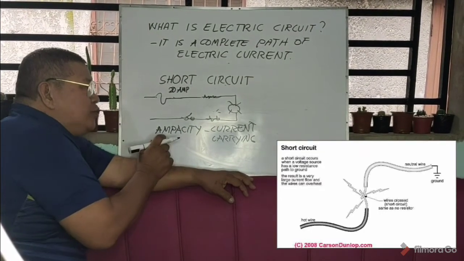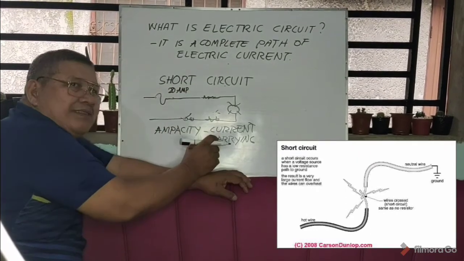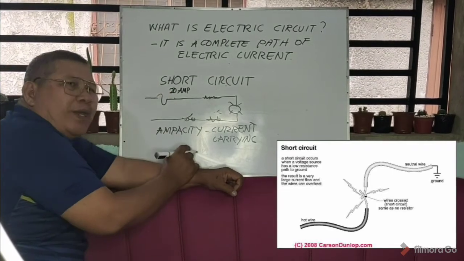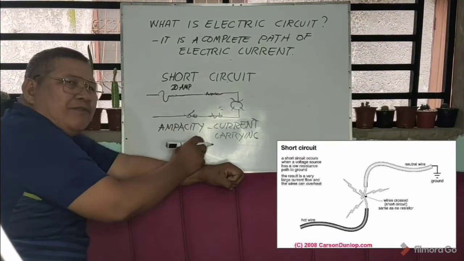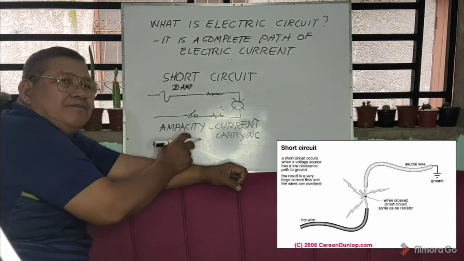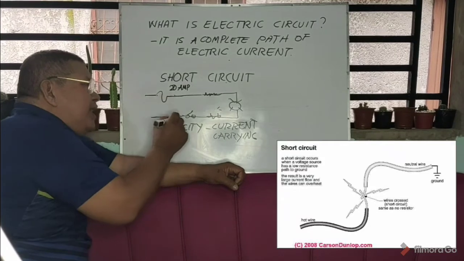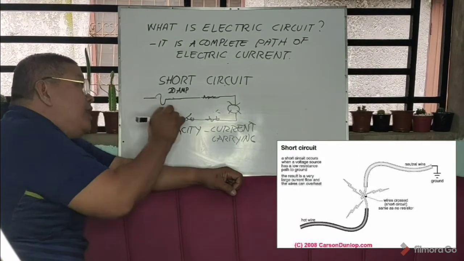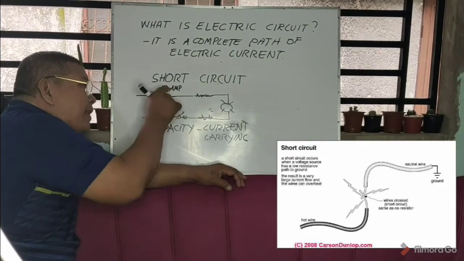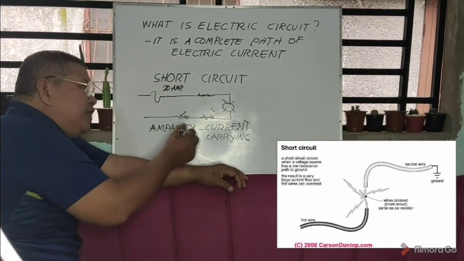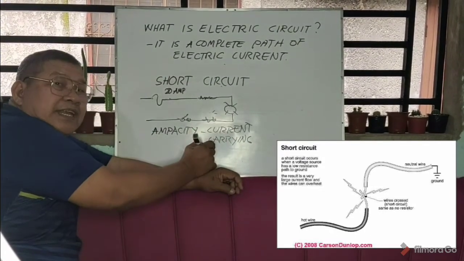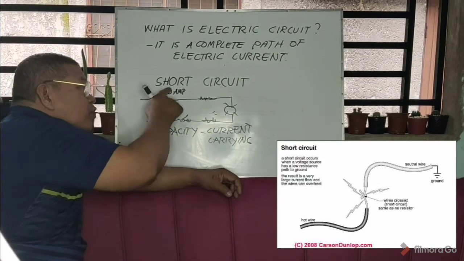So, if there is an excessive current, very strong current, and then your fuse is only 20, but the current that is flowing there is more than 20 amperes, again, this will be off. Then this will be considered as overloaded. So what you will do, you replace it with a fuse having higher amperage. You might change it to 30, 40, or it depends what is your power in the circuit. Okay?